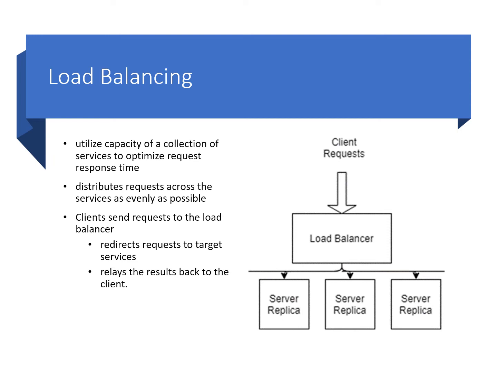Clients send requests to the IP address of the load balancer, which redirects the request to the target service and relays the results back to the client. This means the clients never contact the target services directly, which is also beneficial for security, as the services can live behind a security perimeter and not be exposed to the internet.